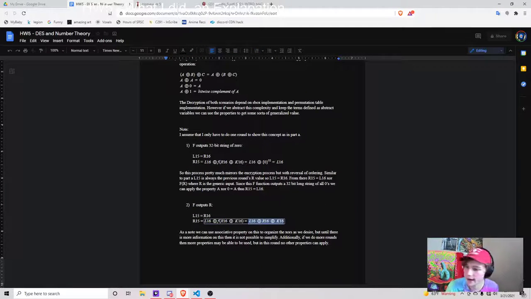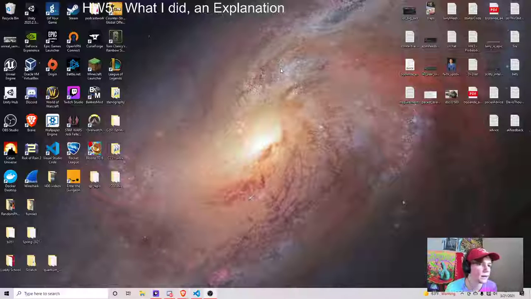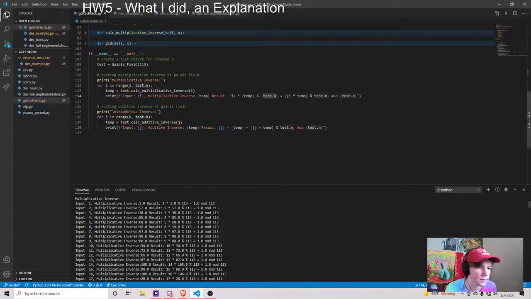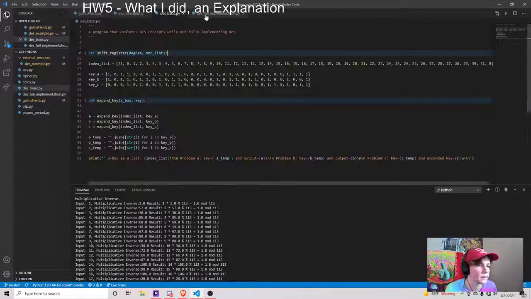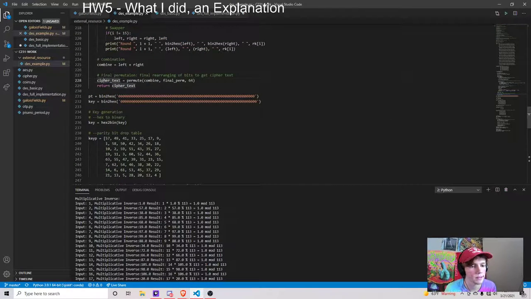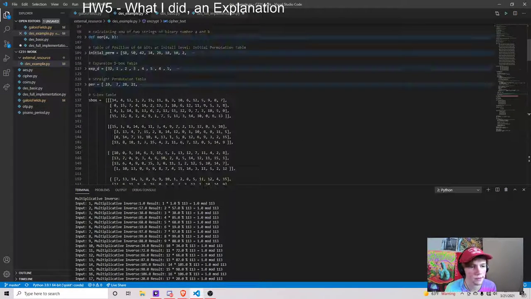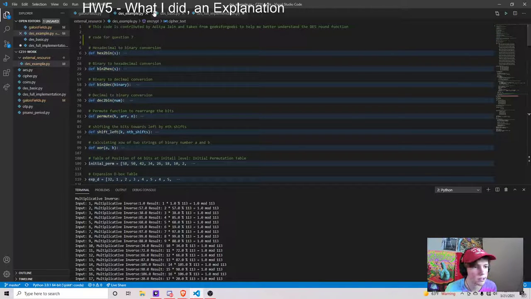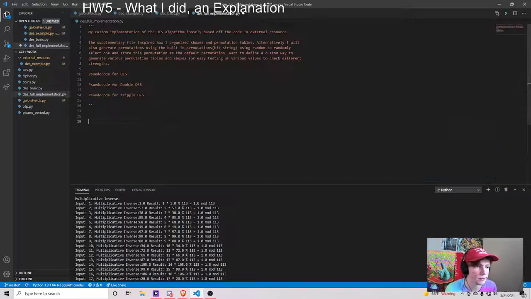So that's kind of how the homework works. If you guys want to have maybe a deeper discussion, I am trying to implement DES in its full application. So I'll take a bit of inspiration from this code, but I want to implement my own version that I think could maybe be a bit more efficient. So if you want to work on that with me, please let me know. Just add me in group me, and I hope this helped.